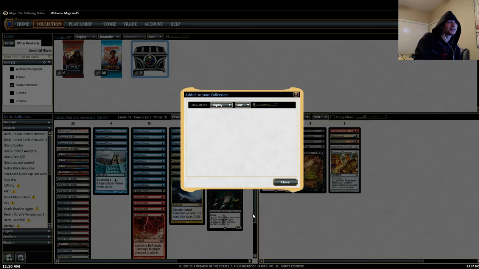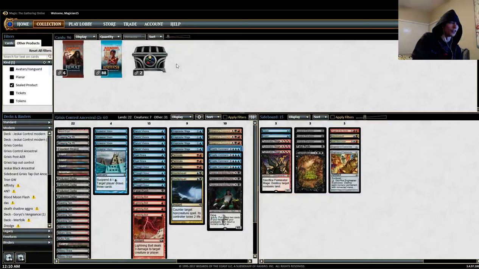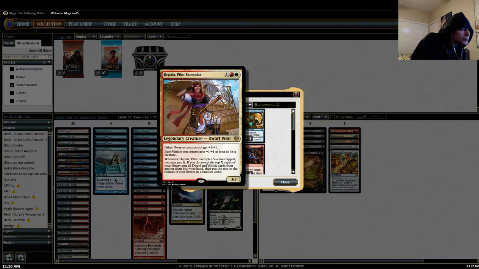Oh my god, what is this? 5-mana 2/2 haste, all right. ETB, attach all equipment on the battlefield to this. That's interesting. Okay, so it even equips their stuff? Weird. Weird card. Ooh, Dapala. I don't know if I owned four of her. I think she's a her. I think it's a her.